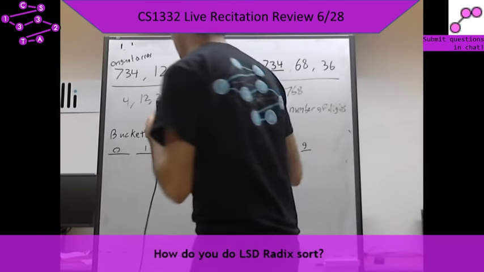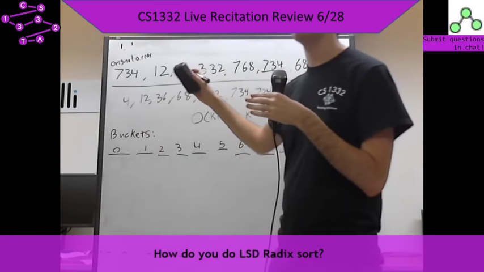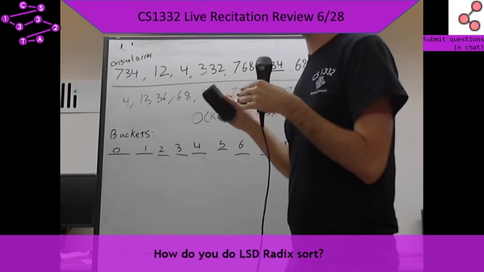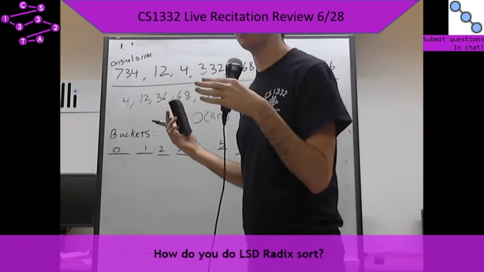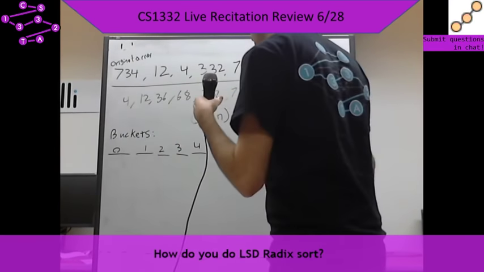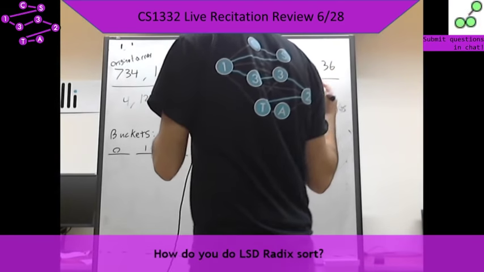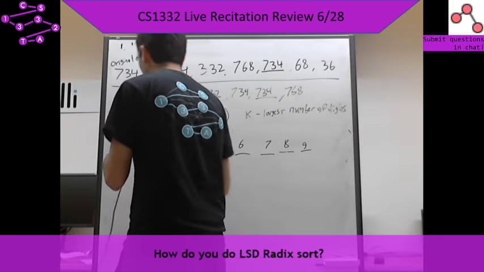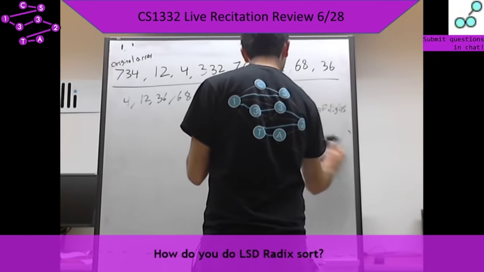Now in terms of more implementation specific things, you're probably wondering, how do I actually figure out what these digits are? Because if you've looked at your homework, you'll see that a lot of functions in the math library aren't actually available to you. So we're going to talk about how you actually do that calculation. Well, it's actually relatively simple. I'm going to go ahead and erase this because I won't be using the buckets anymore.